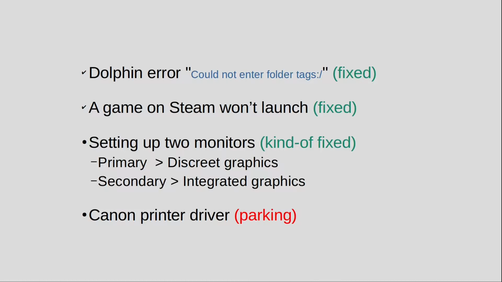That was the end of the first part, and in the second part, this one, I'll be talking about remaining problems. Primarily, I will focus on the monitors. Just to make it easy, the printer: I could not find sources to compile. I did find Debian and RPM packages for the model I have, but I don't know how to convert these into the XBPS package manager. Anyhow, for the time being, I parked the problem. I will use Windows for printing purposes.